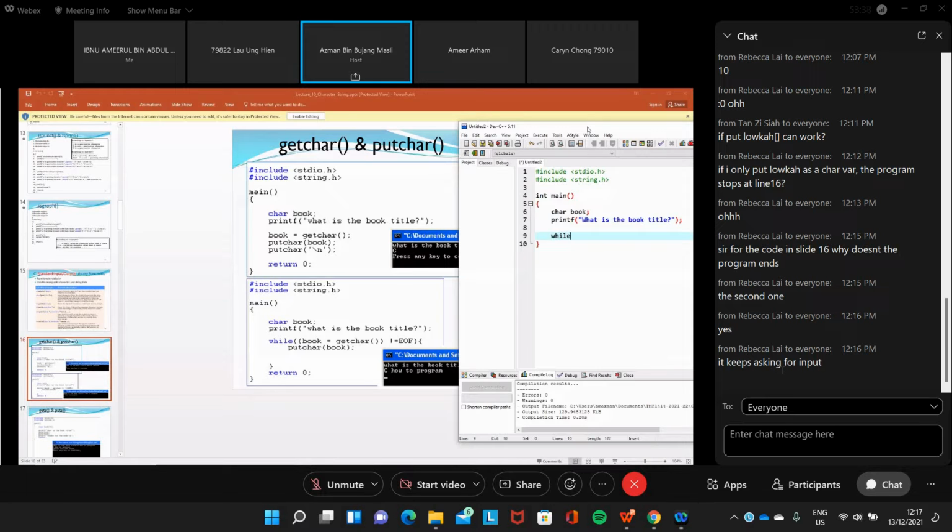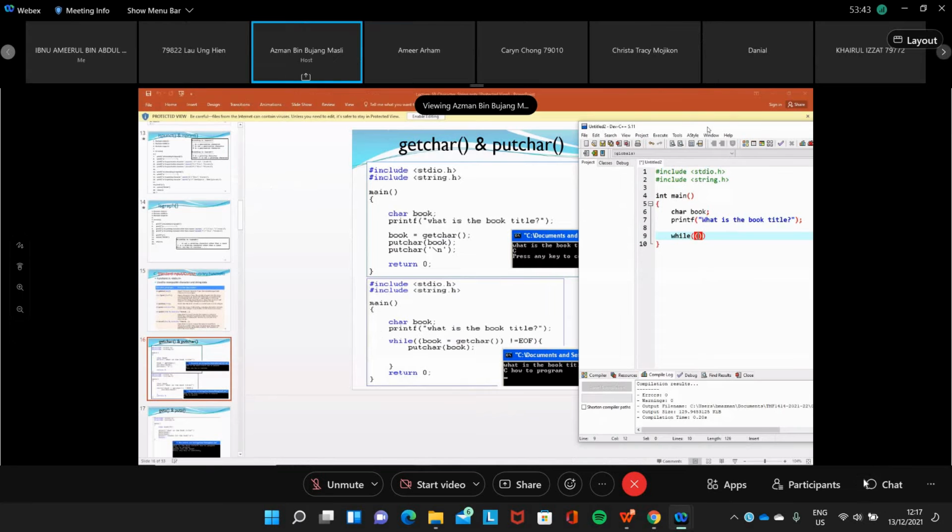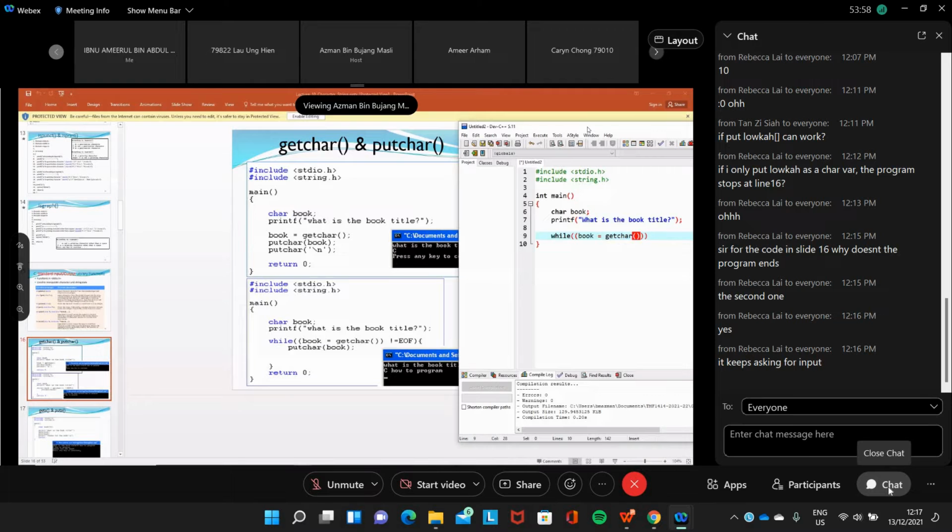You need to enter the end of file. This one is equal to getchar, and then it's not equal to end of file.